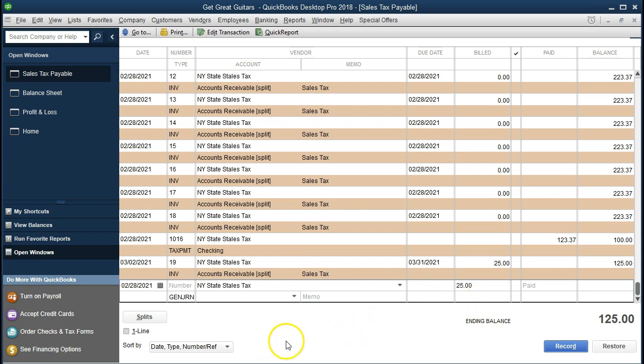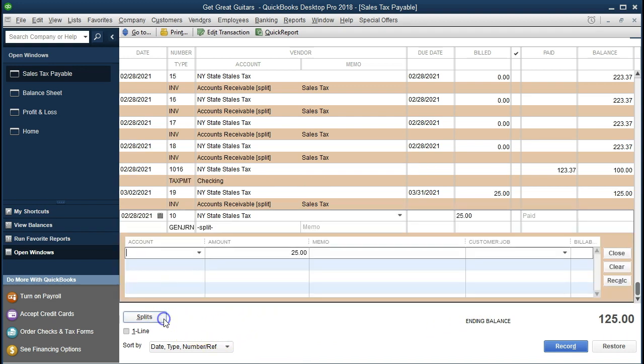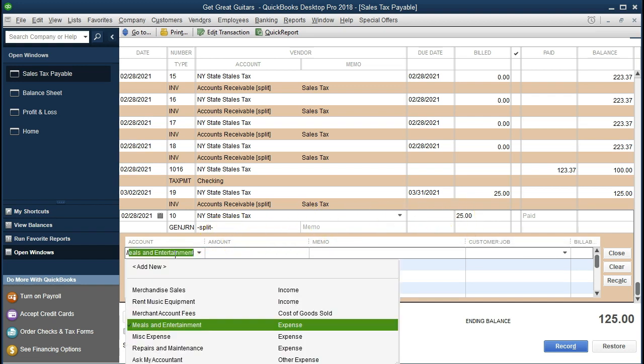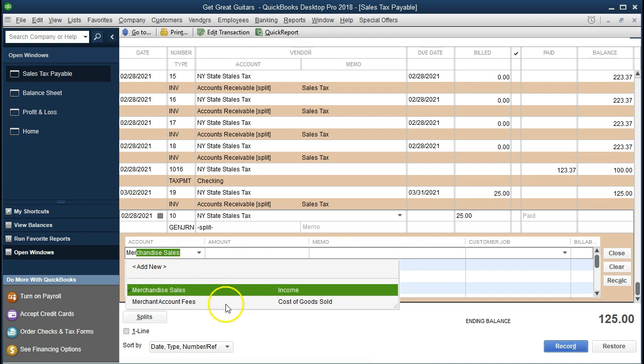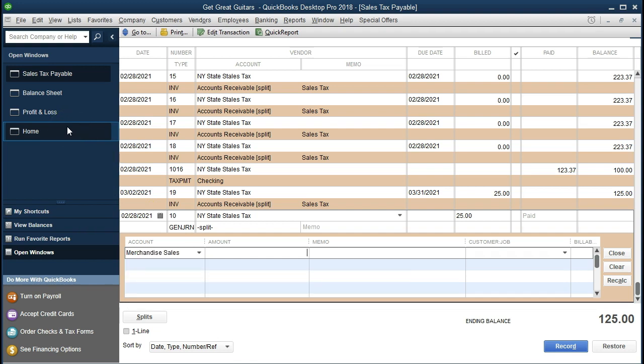And then what we would like to do is put the other accounts, but there are going to be two of them affected here. So we're going to say split this account, and there should be two other accounts affected. Now it's going to be a little bit tricky to think about. The other two accounts: there's the 25, and then we made a sale, a merchandise sale. So that's going to be the revenue or income account. And remember that if we looked at the invoice, the income account was for 500.